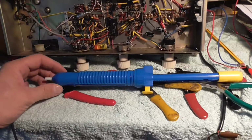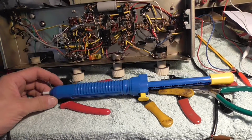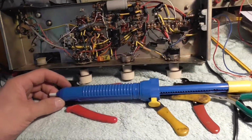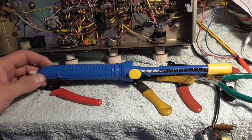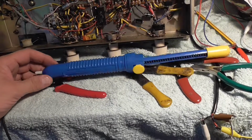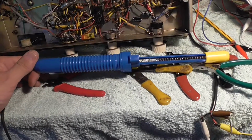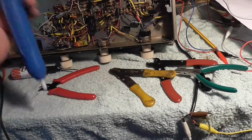Hello guys, just bought this new solder pump. Nothing wrong with the old one. The old one works fine, but this one's got a lot more volume of air sucking through the end, and just wanted to let you know what I thought. I think it's brilliant. Works really, really well.